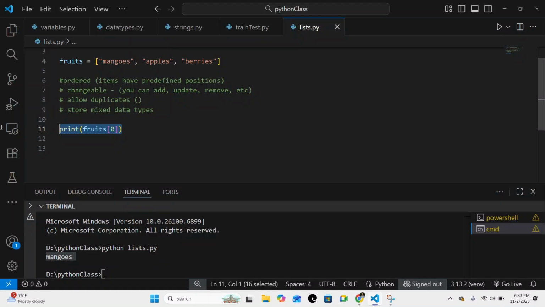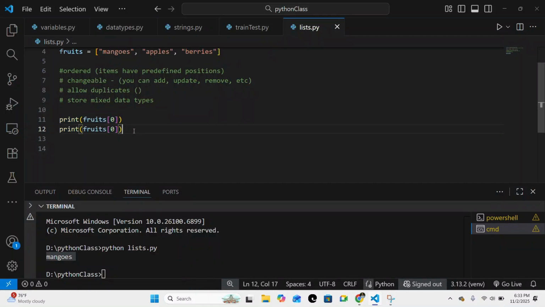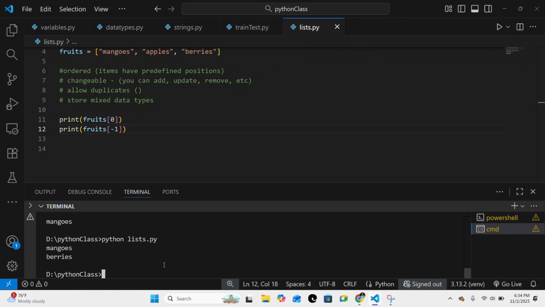So for example, if I copied this and printed it out, and this time round I pass a -1 here, we simply expect to get berries being returned for us, since it's the item at the last position. As you can see, we have berries being returned for us from the fruits of -1.